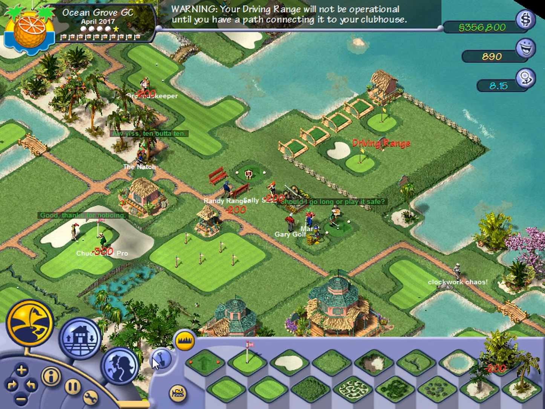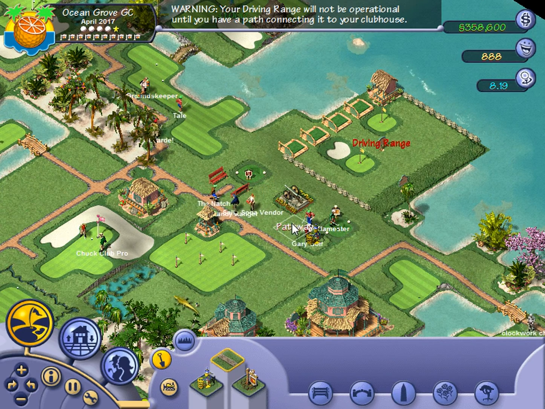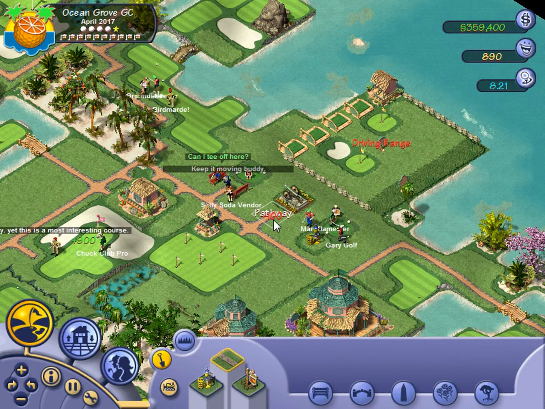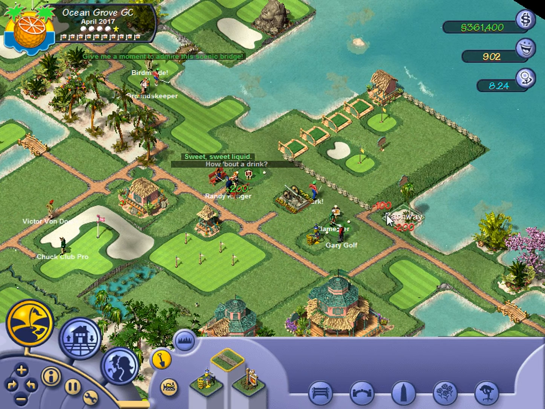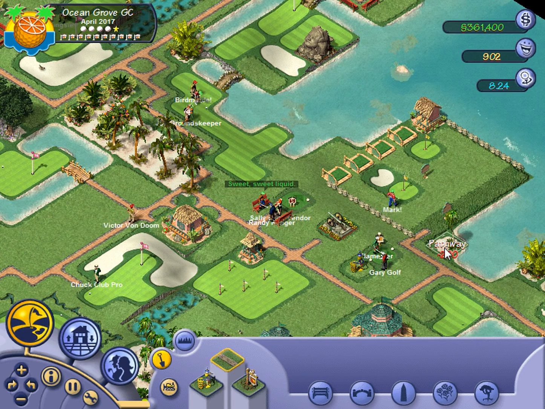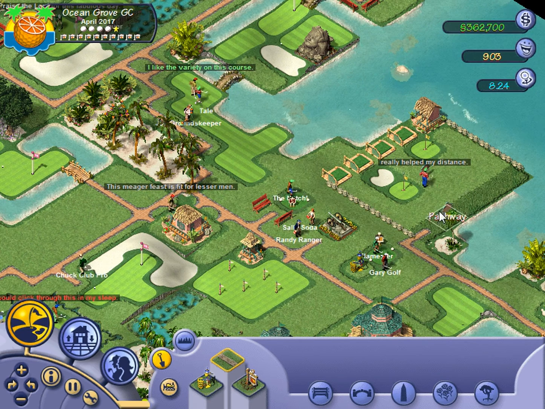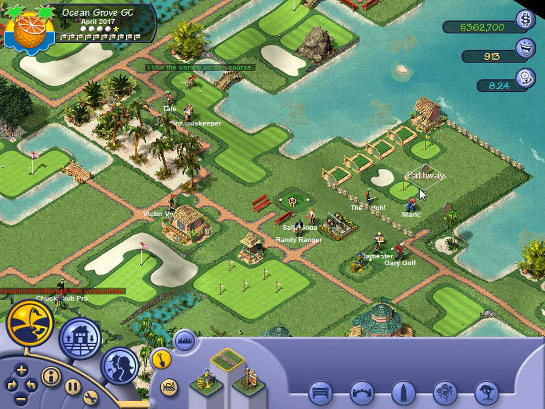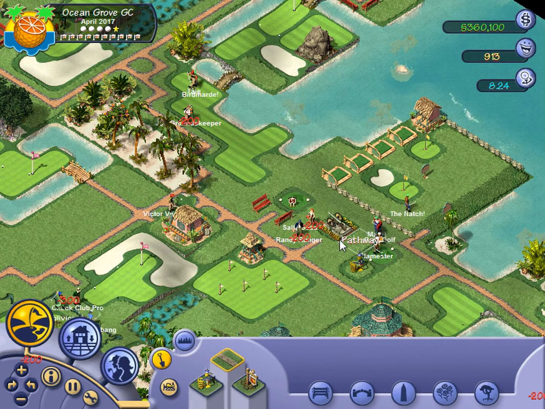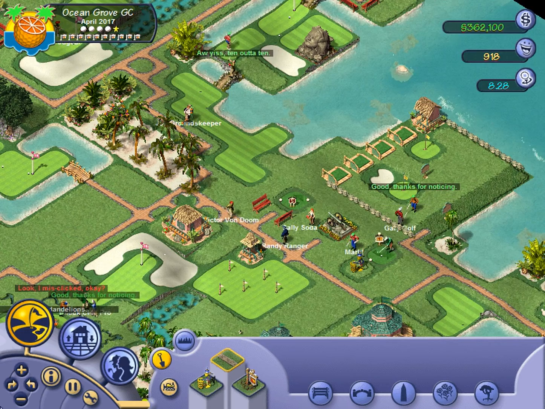I think I'm going to go ahead and leave the map like this for the rest of the update, just for fun. Need to connect our driving range. There we go. So yeah, this is how people operate on the driving range in this game. They just walk to the middle of it, and now they're better at golf. Oh well.